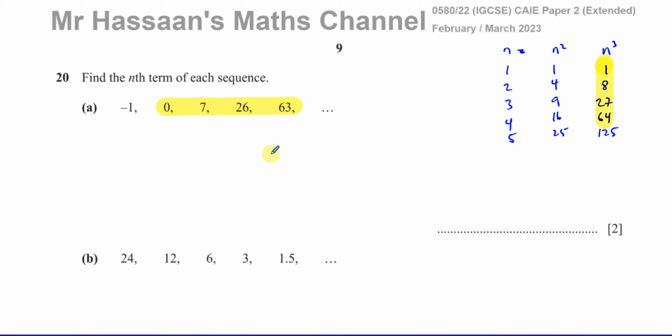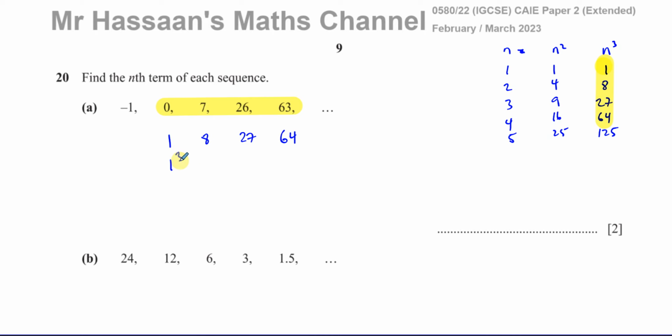And what I'm going to do is I'm going to write down our sequence. This is the first term of our sequence. I'll write this upside down so we can see. So basically this number here is linked to 64. And this number here is linked to 27. And this is linked to 8. And this is linked to 1, 8, 27, 64.